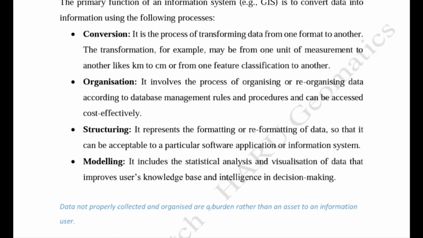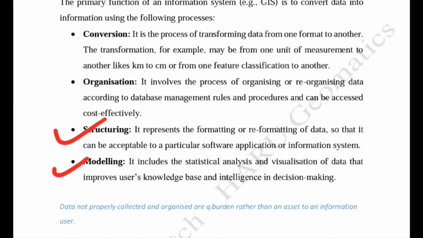So we have to structure that data in the new format, so it is useful for the recipient. So it is another process to make data into information.